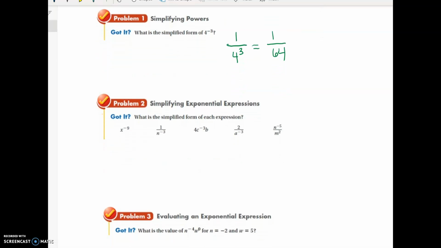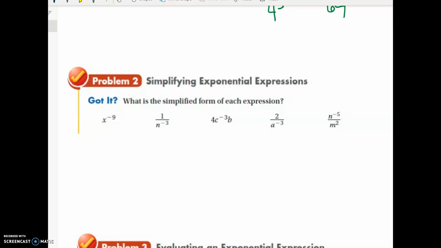Now we have some other problems here to get some practice with, and notice that they're all in different forms. I just wanted you to get a chance to see lots of different types of problems because you'll see those on your assignment today. So again, the first one is that basic type of problem, and then some of them get a little more complex. I'm going to go ahead and go through them. If you want to pause and try to do them yourself first, that would be great. And then unpause, and you can check it with me, okay?